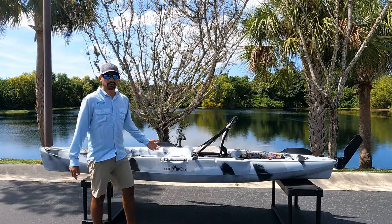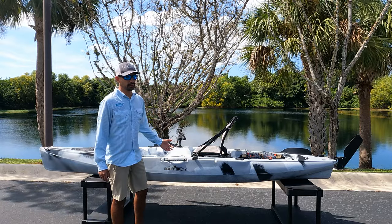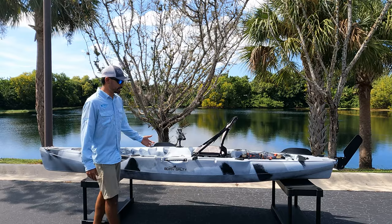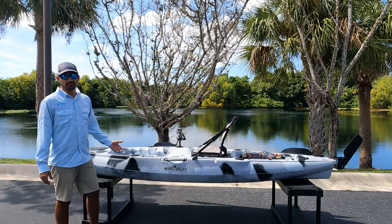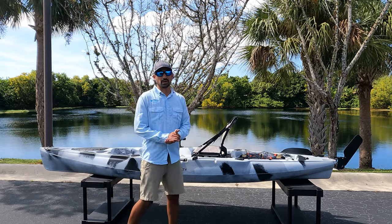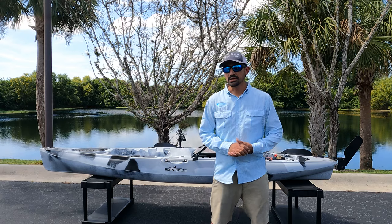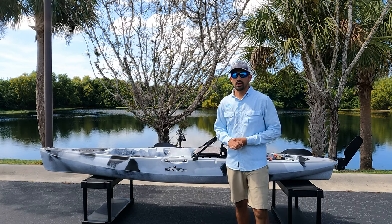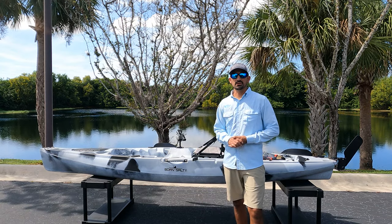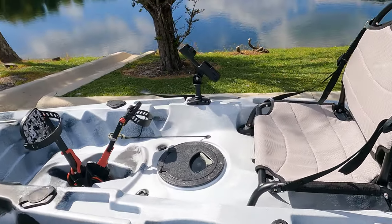Here at Bore and Salty, we regard the Coastline 12 as the fastest and lightest kayak model that we offer. It weighs only 66 pounds, and 77 pounds when fully rigged. It can carry up to 400 pounds. It has a width of only 31 and a half inches, making this very nimble and fast on the water — great for long distances and speed. The Coastline 12 has a simple yet comfortable design, making gear management a breeze.